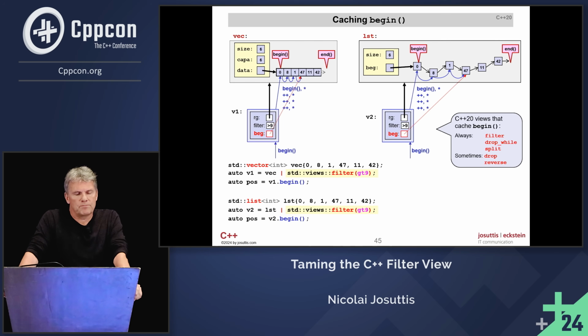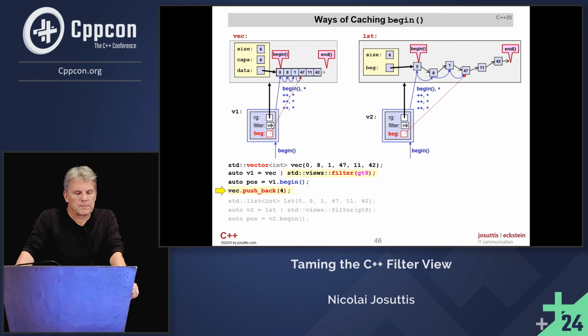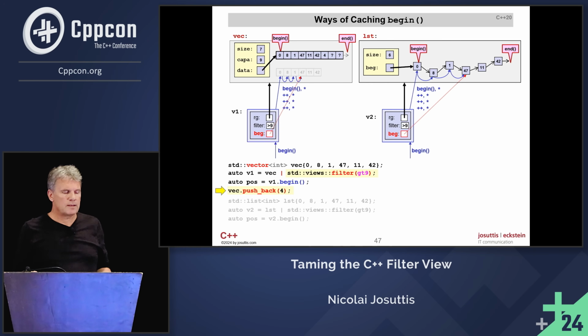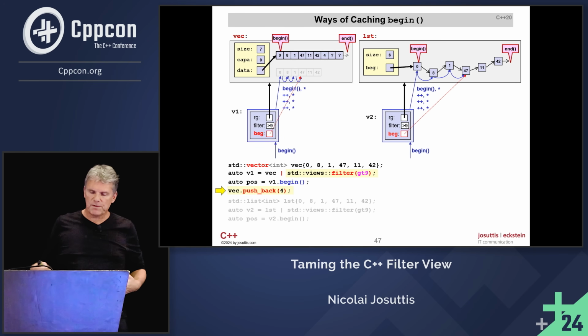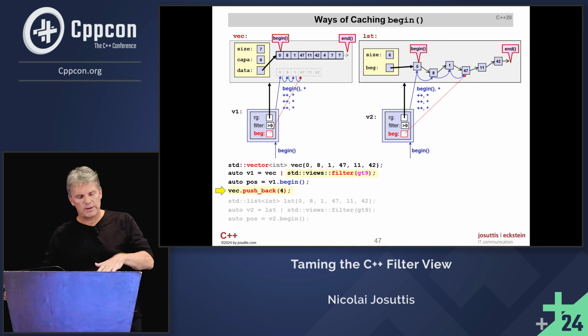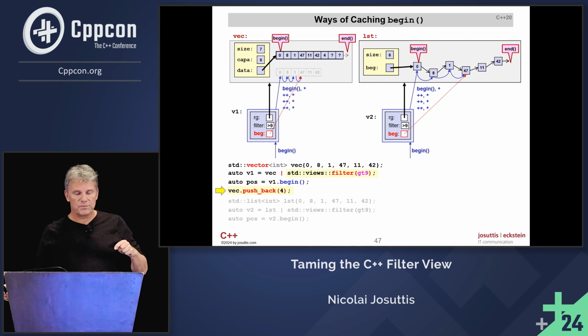There's one interesting issue, which is what happens if you cache begin, and you call it again, but in the meantime the vector has new elements. Then we push back something. We have an implementation for that. The vector allocates more memory, so that obviously invalidates the cached begin.